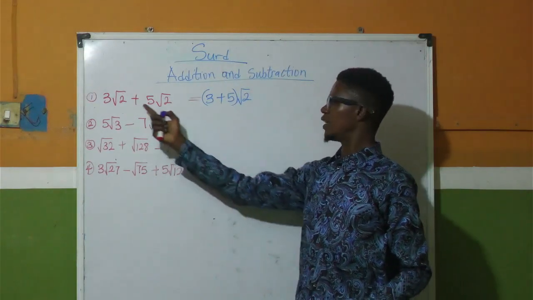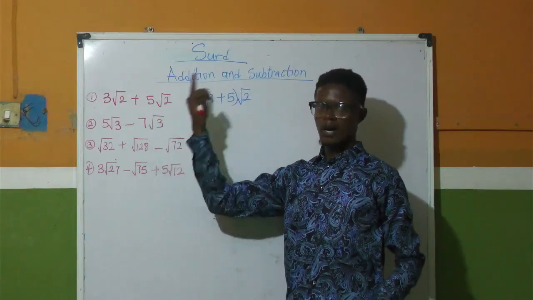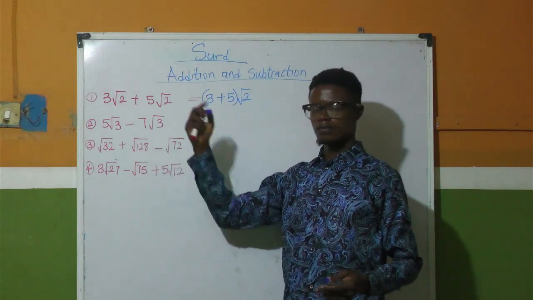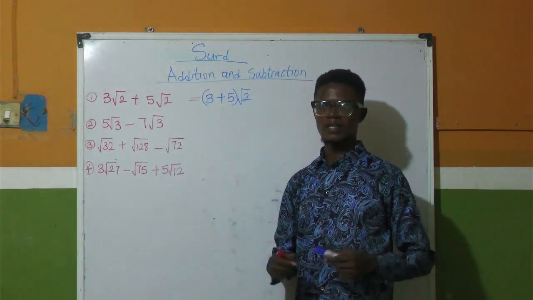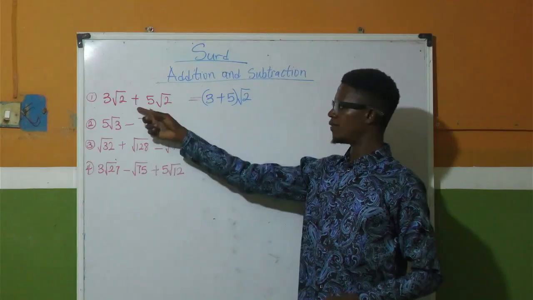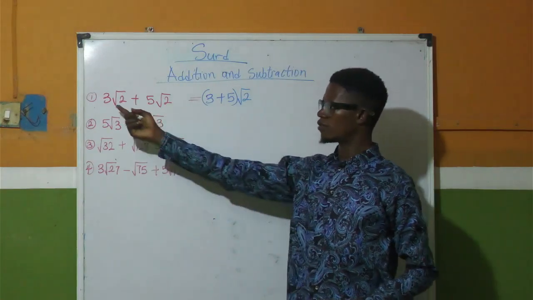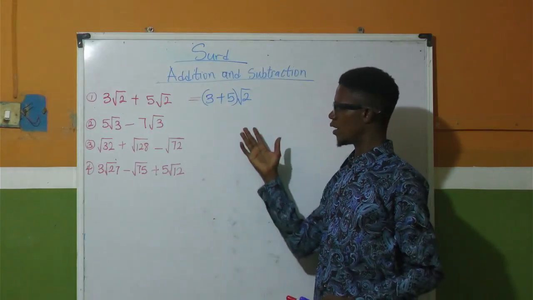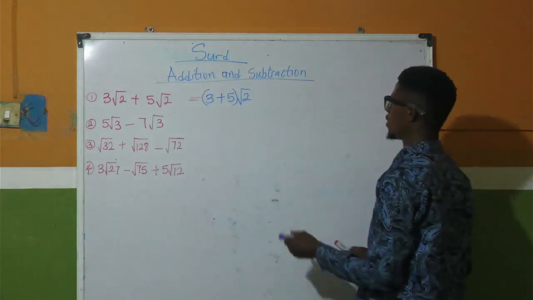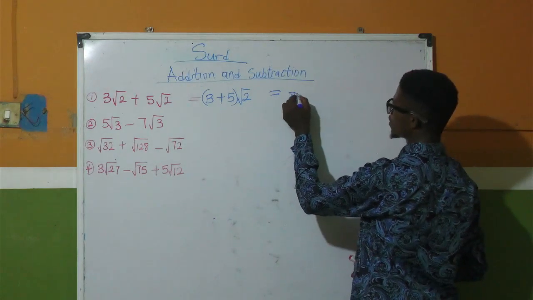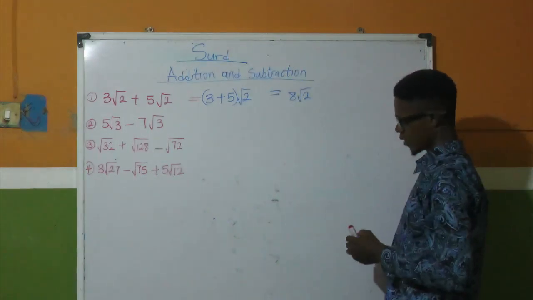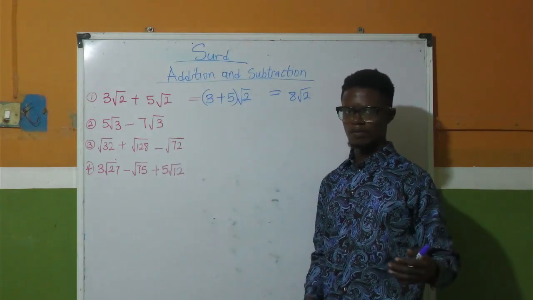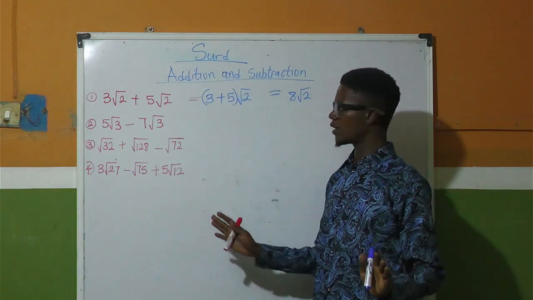Then whatever numbers are outside of the expression, we add them together or subtract them, depending on the sign attached to our question. In this case we have addition, so we are doing 3 plus 5. That's the values of the numbers that we have outside of the irrational expression. So at the end of the day, we are going to have 8 root 2. Even if you go on to say 2 plus 2, you're going to have 4, and then take the square root, but you don't have to do it that way. It's not a necessary process.